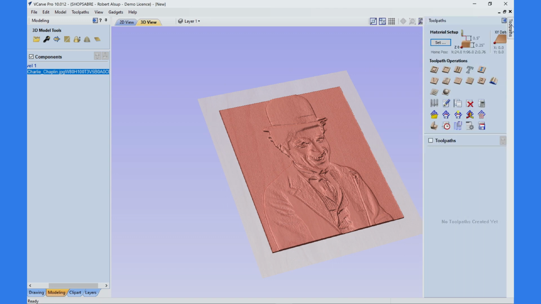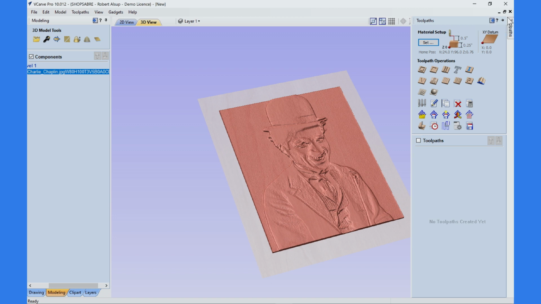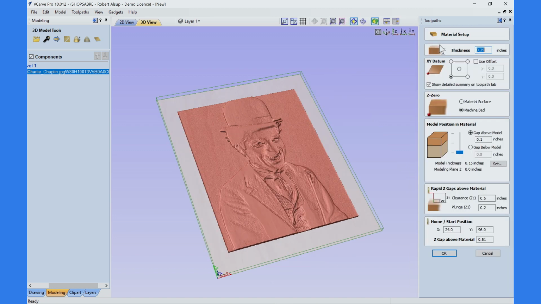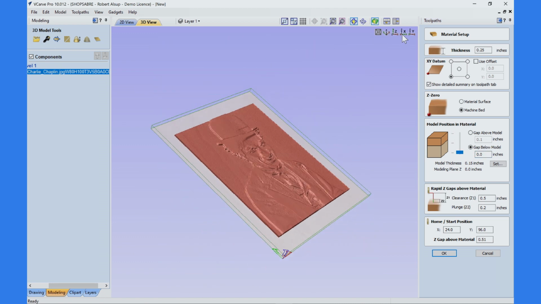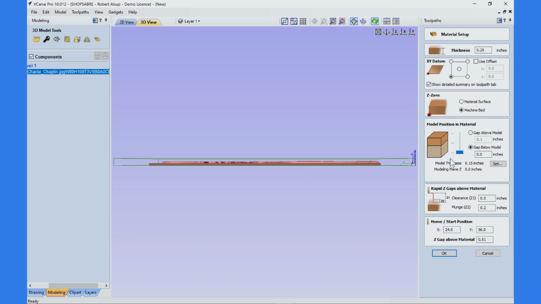Then we come over to toolpaths, and we go to set. All right, now here's the area that matters. It controls where within your material that lithophane is. Well, I've already added the 0.04, so I want that to lay on the bottom. So that's where I want it to be. And if you look at, can you kind of see that? So when I slide this up and down, that determines where that is. So I want it on the bottom. So basically, just put it on the bottom. That'll be fine.